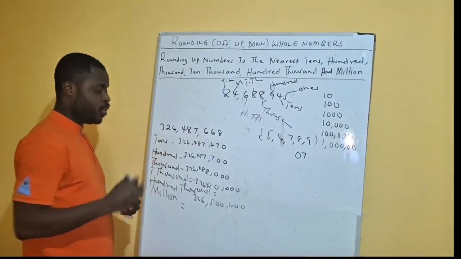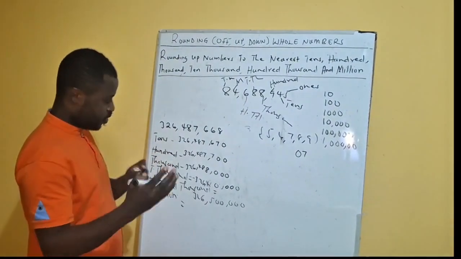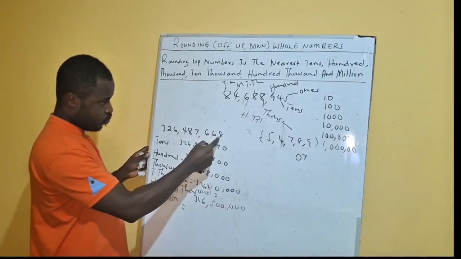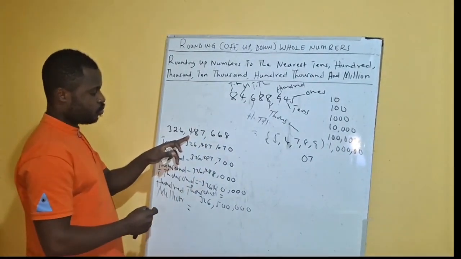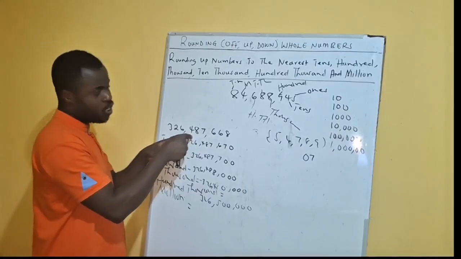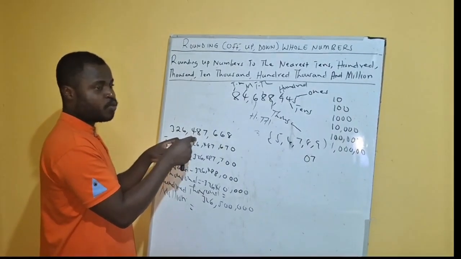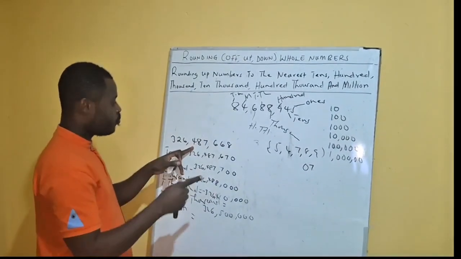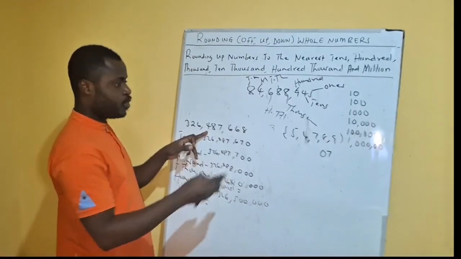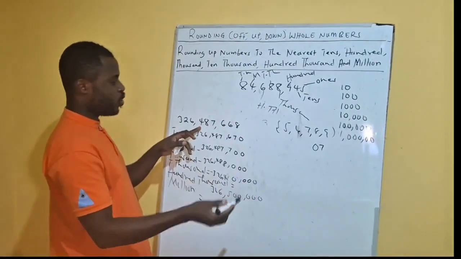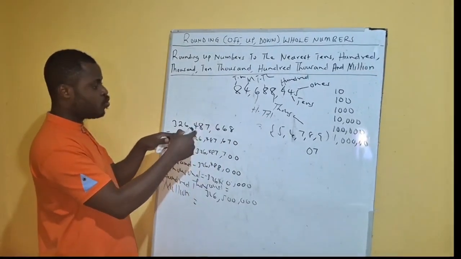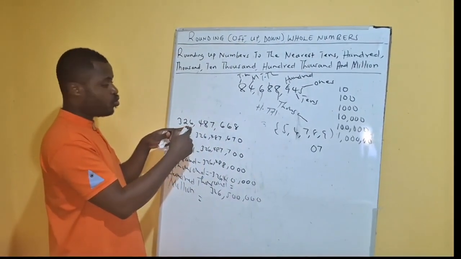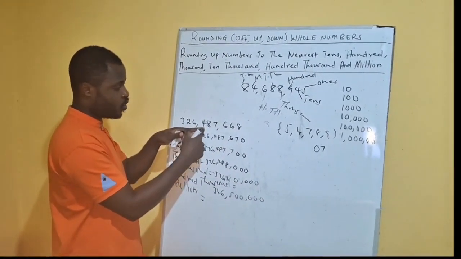Now, nearest million. Million has 6 zeros, as we all know. So, 1, 2, 3, 4, 5, 6. We are ending now on the 4. Is the 4 a roundable number? No, because we've learned that from 0 to 4 are not roundable, but 5 to 9 are roundable. So when you change all this to 0, are you going to add 1 to the 6 or not? The answer is no, because the 4 here is not a roundable number.